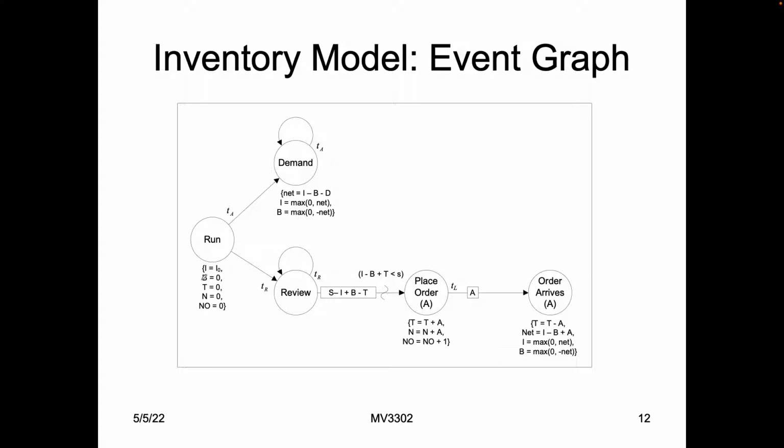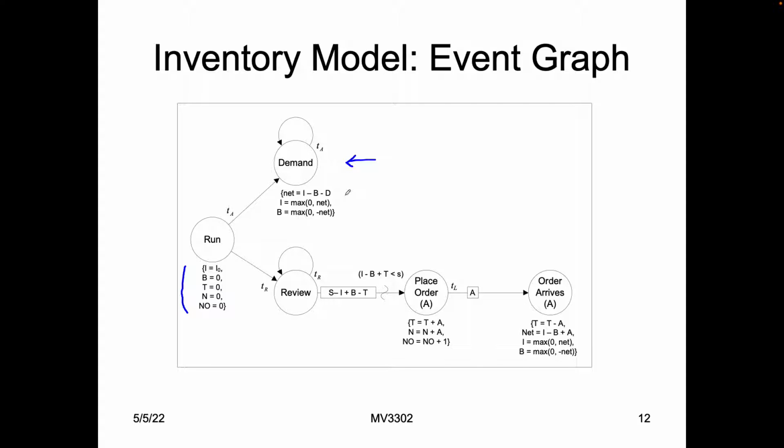Okay, here's our run event. Our run event initializes all of our state variables. Again, we can just immediately write that down. There are two arrival-process-like events that occur. The one most analogous to our arrival process would be an event I'll call a demand rather than arrival, because when a demand occurs, they are going to demand a certain amount, D.